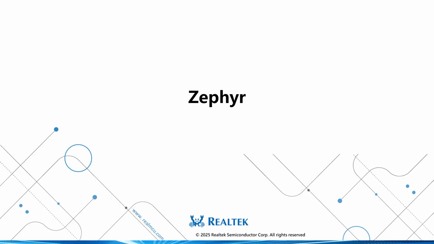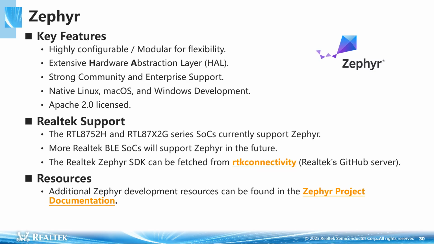Now, let's talk about Zephyr OS. Zephyr is known for its highly configurable and modular design, which provides great flexibility in tailoring the operating system to specific needs. It comes with an extensive HAL, making it easier to work across different hardware platforms. With strong community and enterprise support, Zephyr offers a reliable ecosystem for developers.